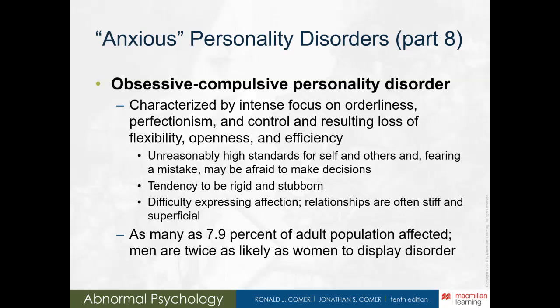Many clinicians believe that obsessive compulsive personality disorder and obsessive compulsive disorder are closely related. The two disorders share a number of features, and many people who suffer from one of the disorders meet the diagnostic criteria for the other. However, it's worth noting that people with the personality disorder are more likely to suffer from either major depressive disorder, an anxiety disorder, or a substance use disorder as a comorbid disorder than from obsessive compulsive disorder.